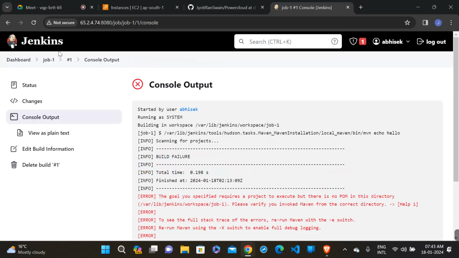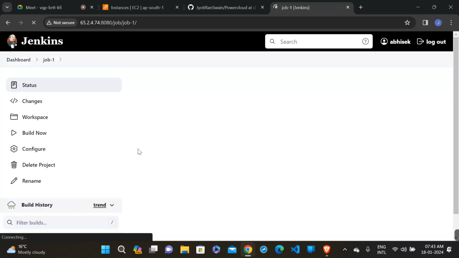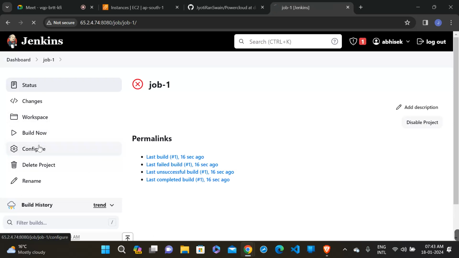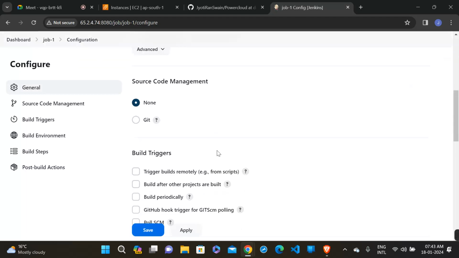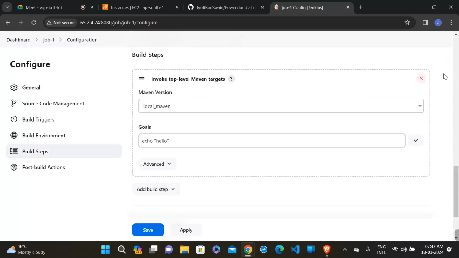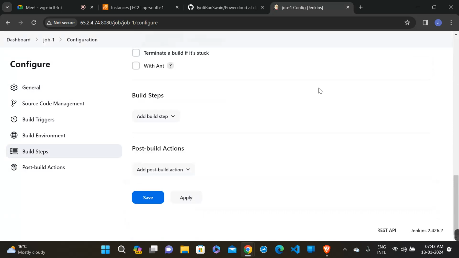Oh, sorry. Let me give a shell script, not the invocable Maven. Just delete it, not required.